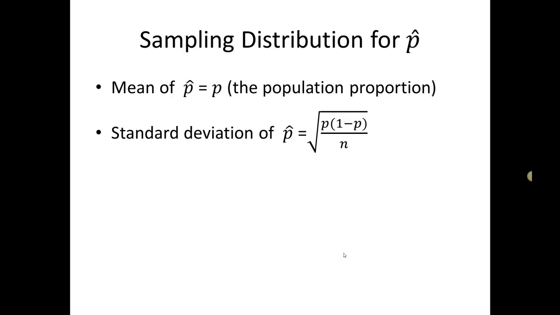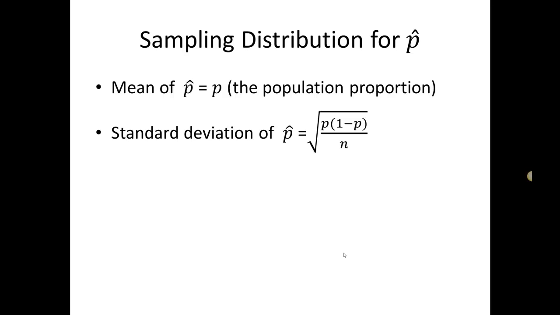When dealing with sample proportions, we're going to look at the sampling distribution for p hat. So the sampling distribution is the distribution of values taken by p hat in all possible samples from that population. So it basically says, okay, if I were to take lots and lots of samples from this population, from each of those samples calculate a value for p hat, and then I look at the distribution of all those possible p hats that could come from this population for a given sample size, what would that look like?